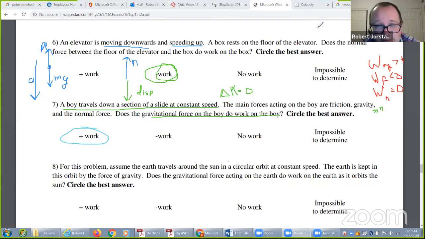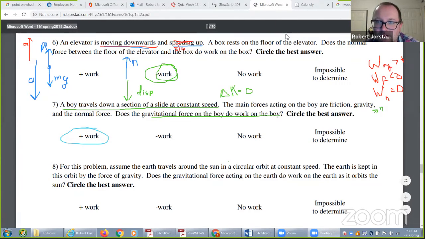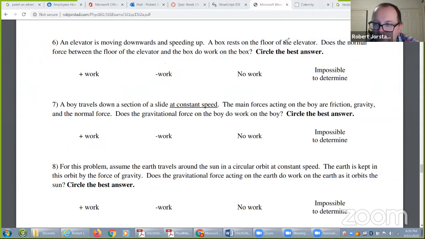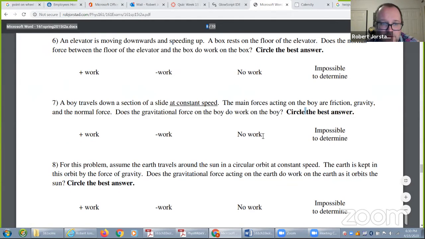Yeah, now obviously, if you're accelerating in a different way, that would have an effect on the FBD, agreed? So if you were accelerating upwards here, then you would be slowing down, but you're still moving down. As long as you're moving down, it doesn't matter whether you're speeding up or slowing down. Yep, that's a tricky one. And that was the whole point of that one. Hopefully that was kind of fun. Okay, let's keep going.